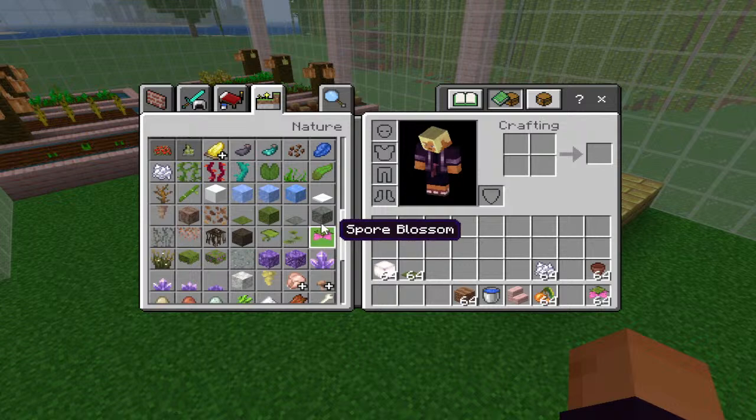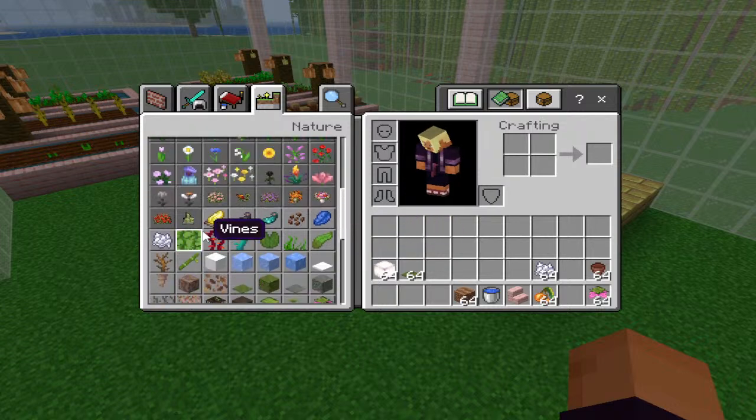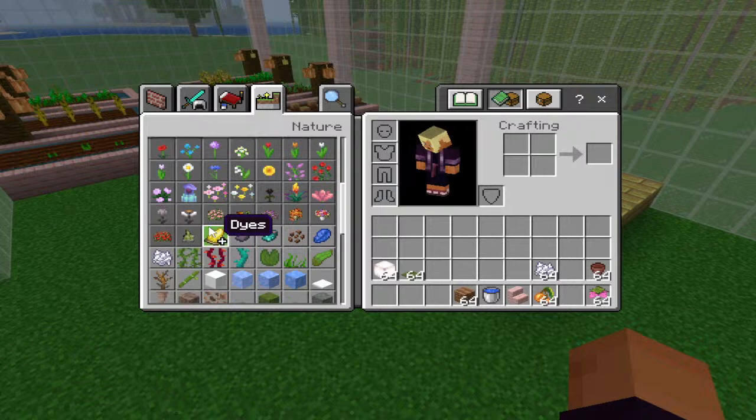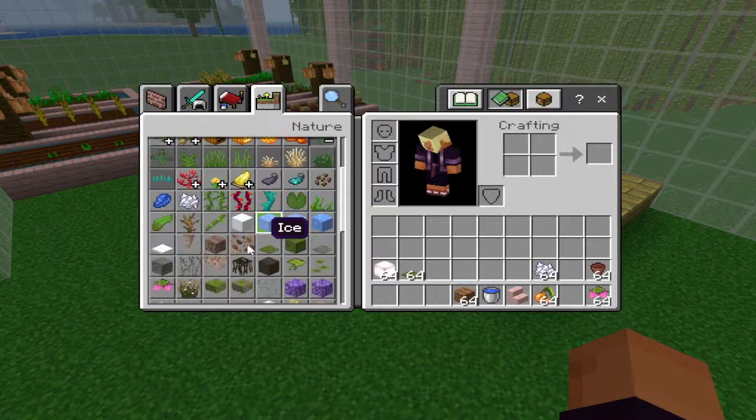Well, we can just put in a little bit more wheat. Always need more wheat, right?